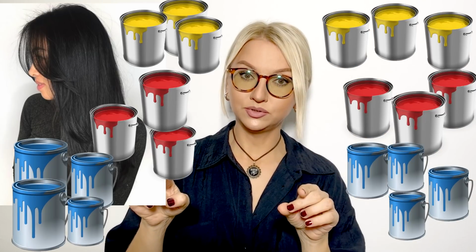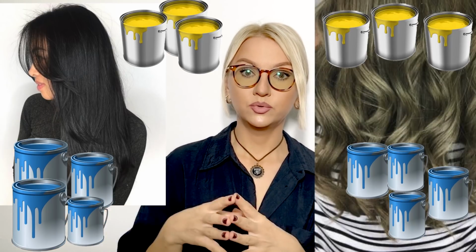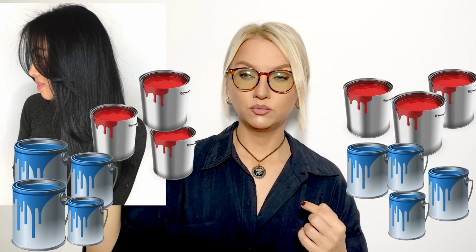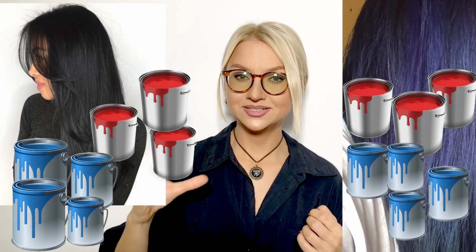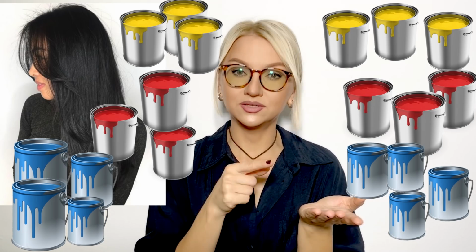If we keep the blue and remove the red, it will be muddy green color. If we kill the red, we have just blue and we have just yellow. We mix them together, it's like muddy green color. If we remove just yellow, so we still have red and blue, we will have purplish hair color, very intense purplish hair color. But it's only in theory, because practically you can't remove one of those colors in her hair.